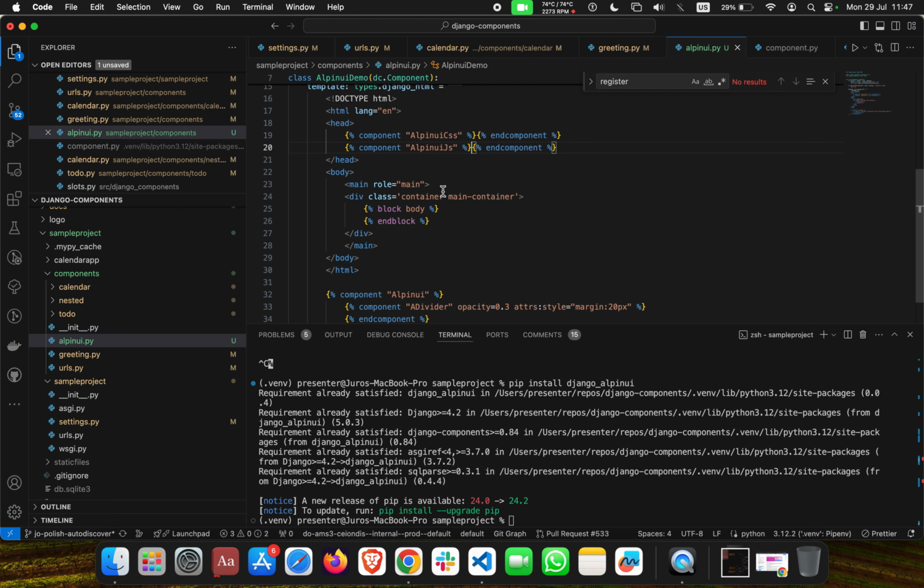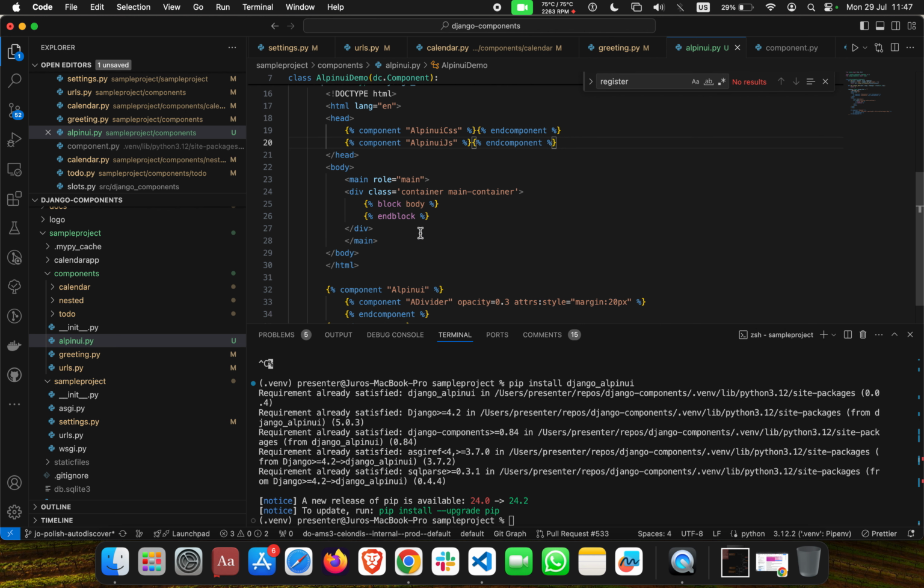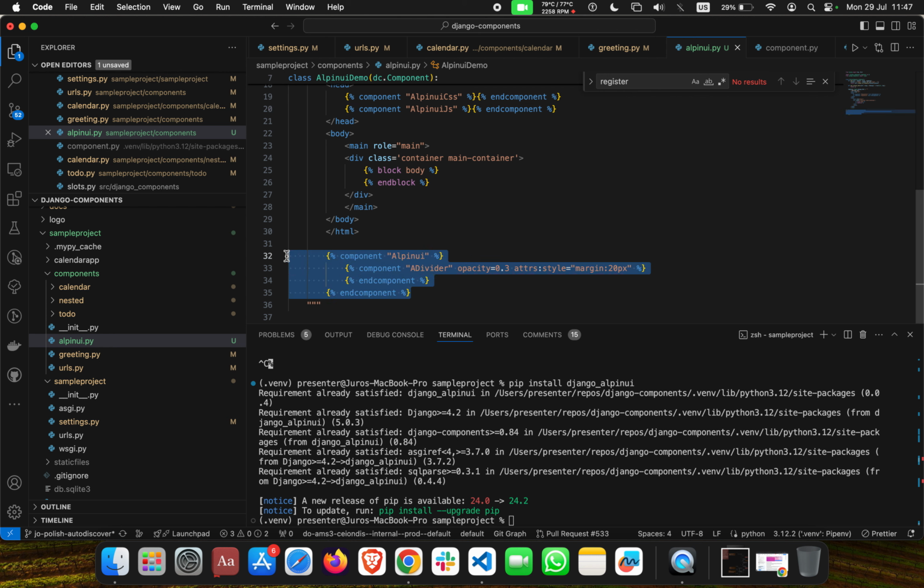Once that's in, then before we get to the components themselves, all components have to be inside the Alpine UI component. This just sets up the environment so that any component library components will work correctly.